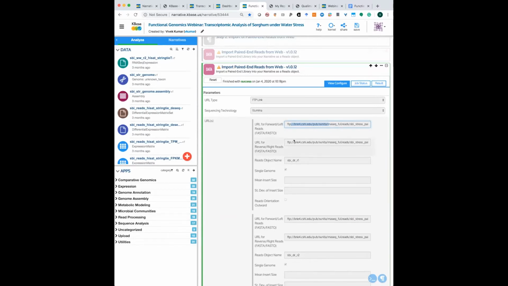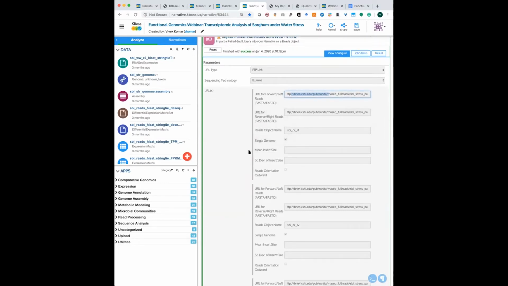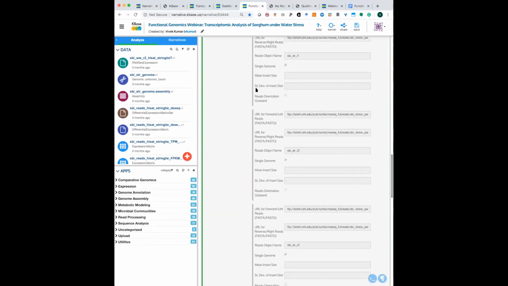The data we are bringing in is, as I mentioned, 3 samples for control, which is well watered, and then 3 samples for treatment, which is drought stressed. So what you see here is sample number 1, single genome. If you do not know the insert size and standard deviation, that's fine.